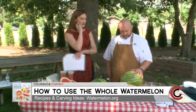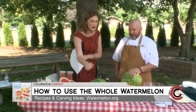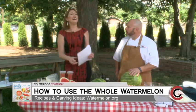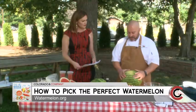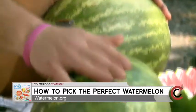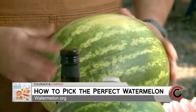First things first, I need to know watermelon tips on how to choose my watermelon. I always heard you're supposed to knock on a watermelon. That's watermelon abuse. Don't abuse the watermelon, so no thumping. In fact, I think a really good indication is to look for a buttery yellow blemish, and sometimes you even see them bigger than that. So the blemishes are good. This one doesn't even have any, so I don't recommend it. I want to recommend ones that have the blemishes.